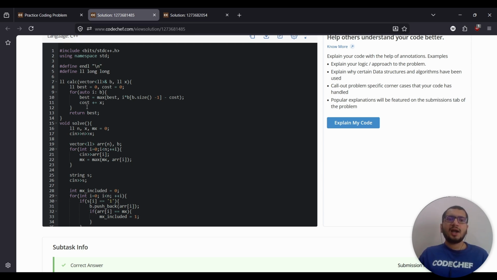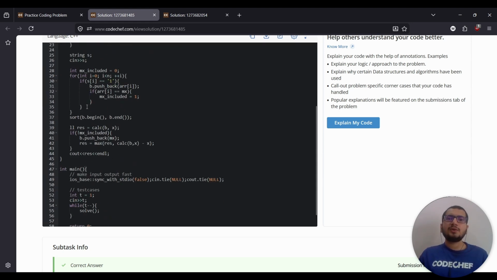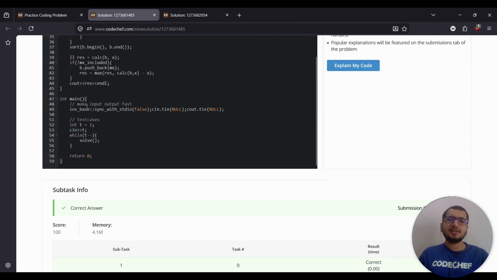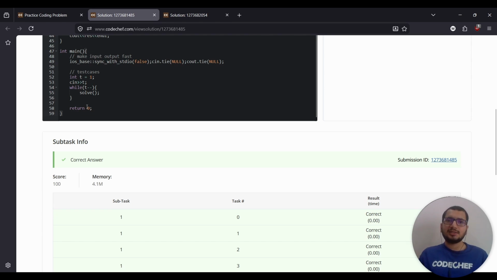So we keep on doing so, and at each point of time, we take the best or maximum coins that we could have. We keep on doing this, and this gives us one of the answers. Now this was when we did not know whether the max is included or not. If max was already included, then this is the best case that we can get. If max was not included, then we'll put the max into our array B. That will cost us x coins. We do this and again run the same calculation and check what is the best value that we can get. At the end, we will print the maximum number of coins that we could get after performing any such operation. And as you can see, I have AC in my C++ implementation.